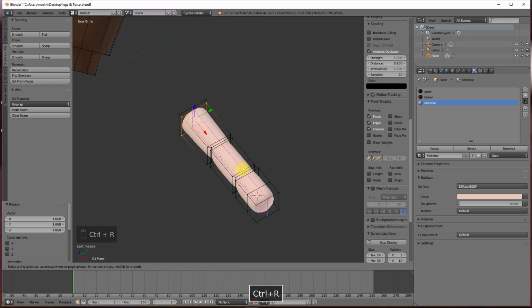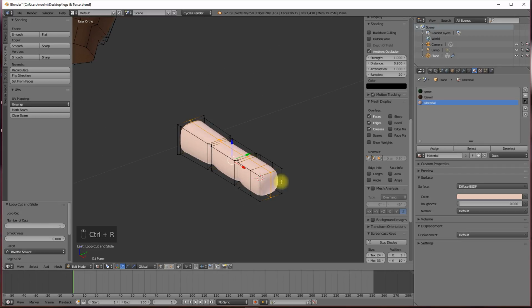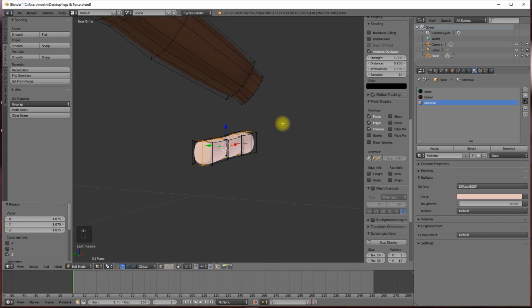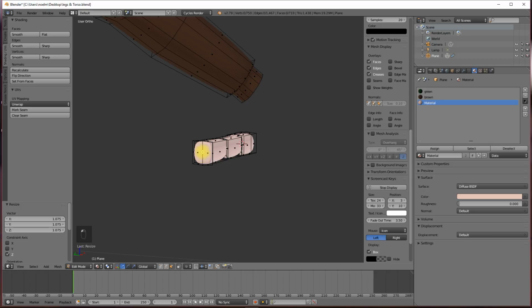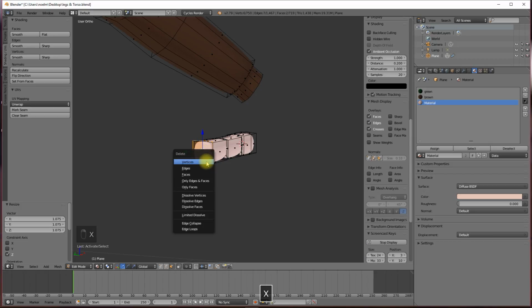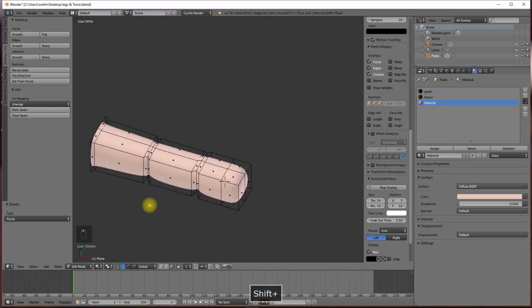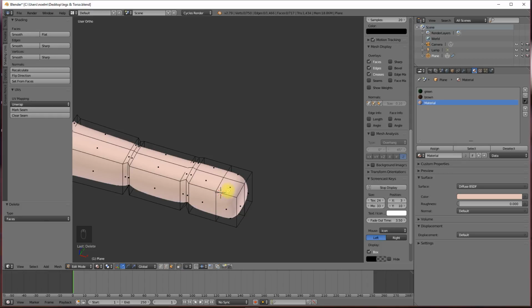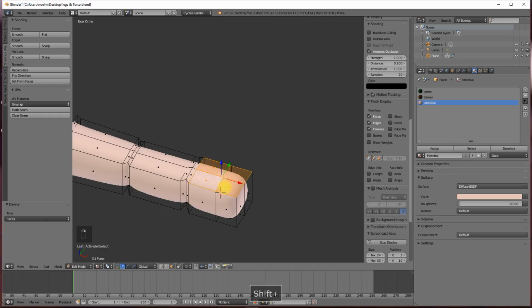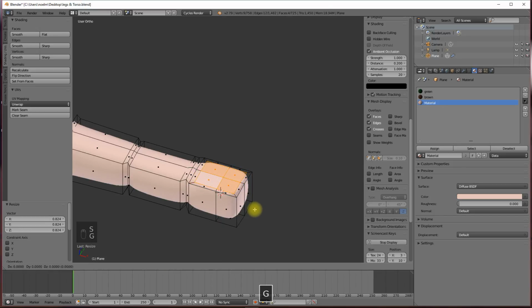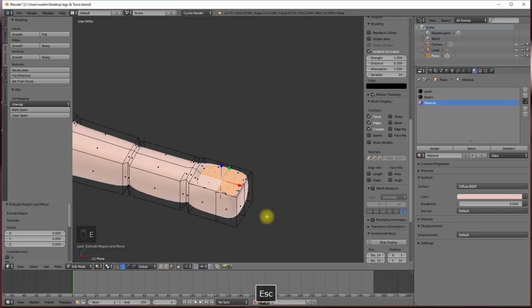Now I'm going to go loop cut through there and scale it on Z to make it slightly more rounded. I don't need any of this geometry at the back. This would be inside the hand. So I'm going to select that and go X and delete the faces. And then I'm going to make a very crude kind of nail here. So I'm going to select these 4. And I'm going to hit extrude and then escape. Scale back. G Z, move it down a bit. Extrude and escape, and then S.